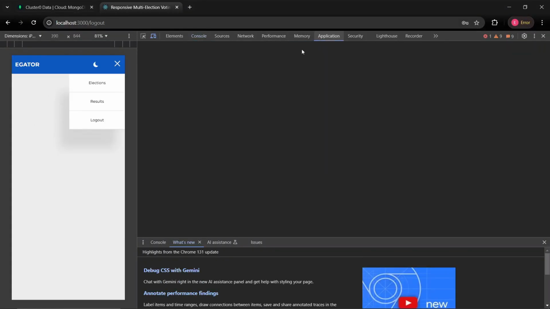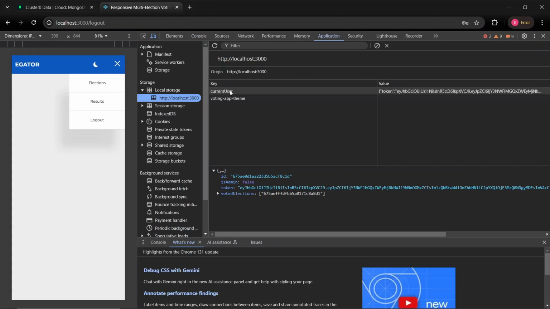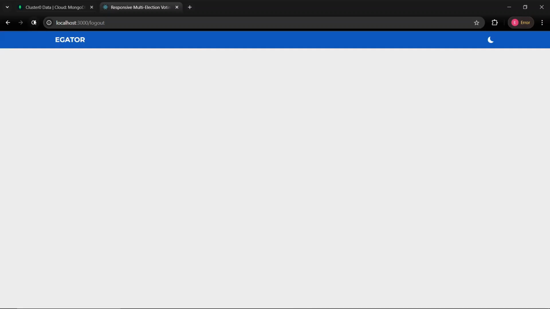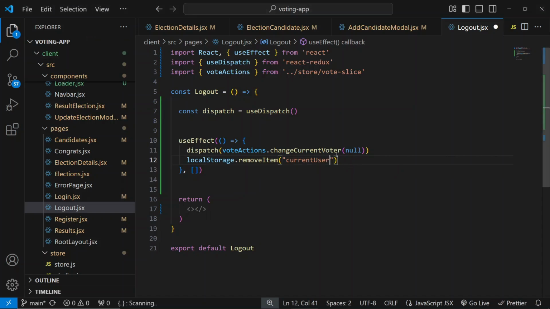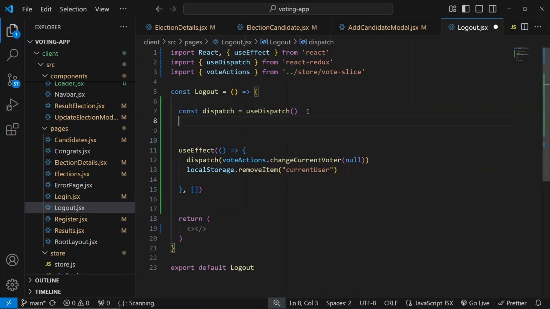If we go to applications right here, current user, that's the name we gave it. So you just remove that, and now once we remove it, we are going to go ahead and redirect to the login page.